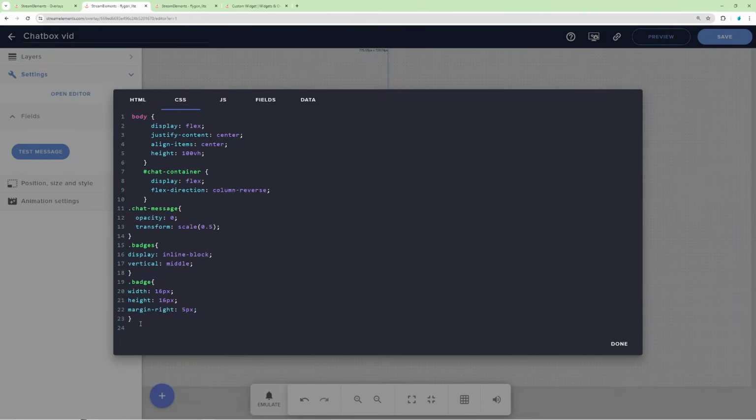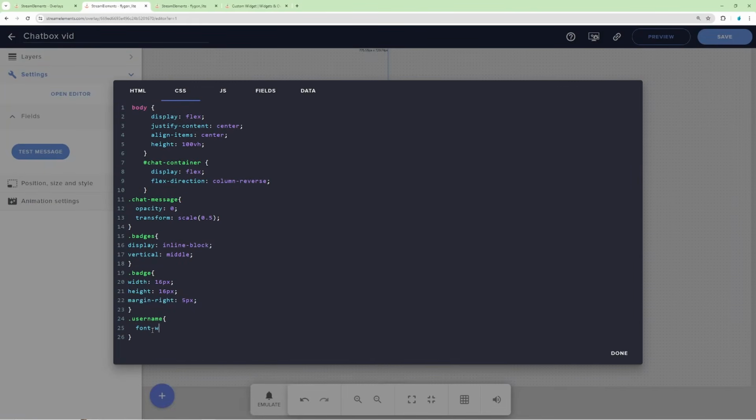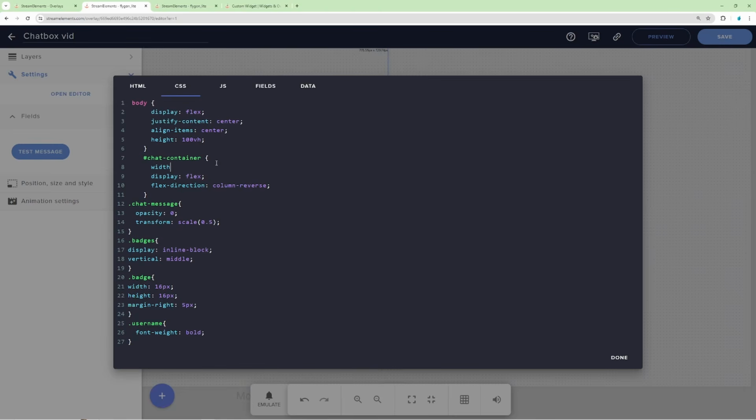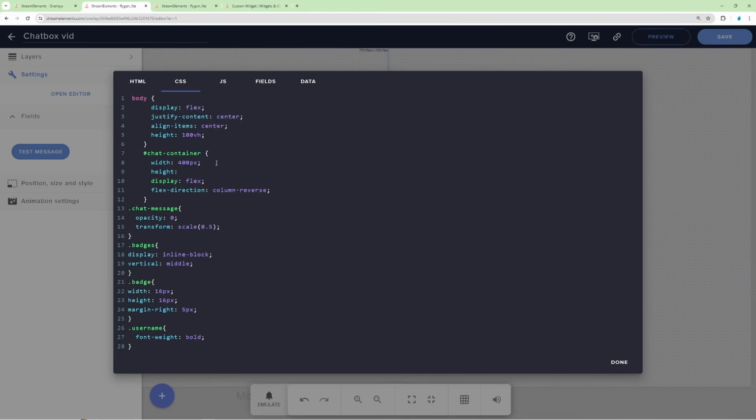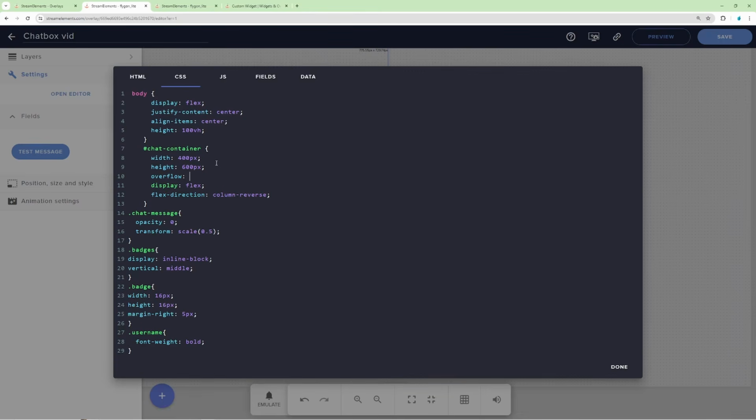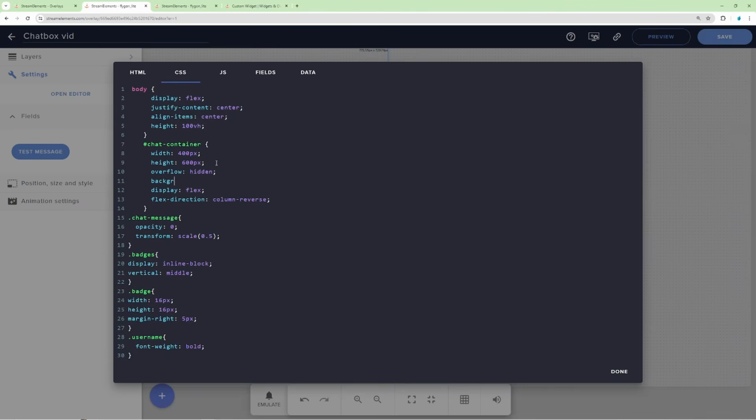Then we can add things. We had a username class. Let's just make that font weight bold. We can give our chat container a width and height, 400 pix, height 600 pix, overflow hidden, a background color, do RGBA 0, 0, 0, and the opacity 0.2.